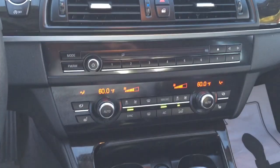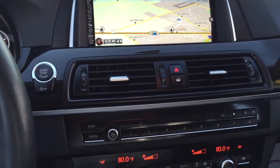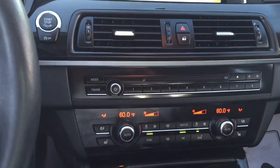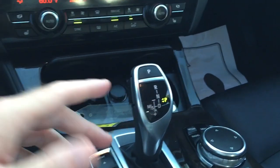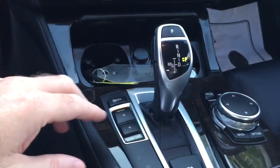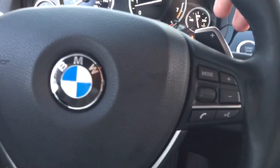And then it's got dual climate control zones here, and also has solar sensors in the car to make sure that it takes into account the sunlight inside the car to make sure it's the perfect temperature. And there's your iDrive, your 8-speed automatic transmission. There again, it shifts in milliseconds, so it's much faster than you can shift yourself. But you got a couple extra gears for cruising, much better fuel economy, and of course you can actually shift this or shift on the paddle shifters here.